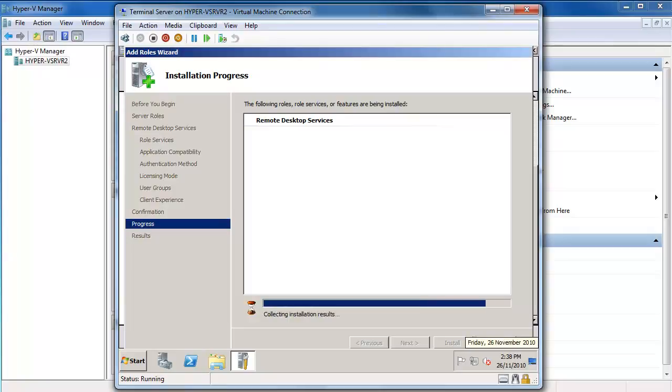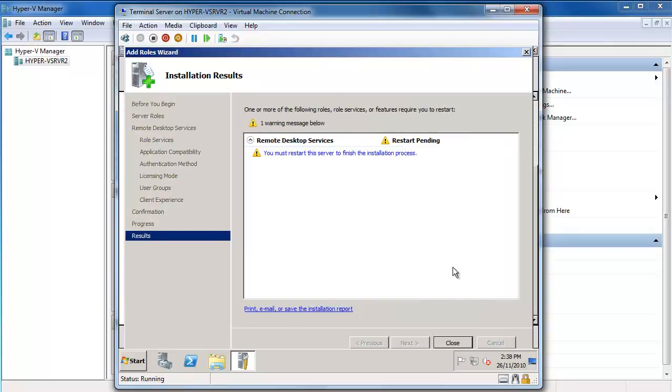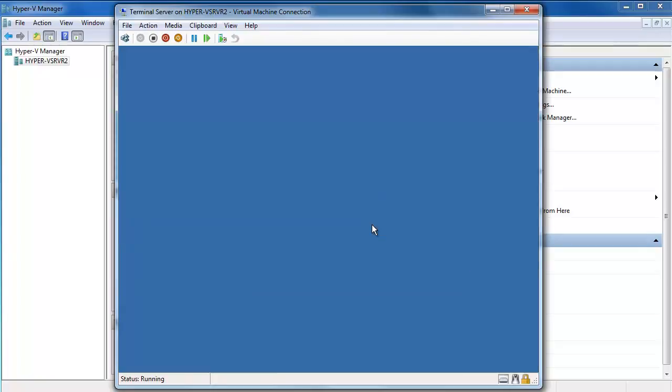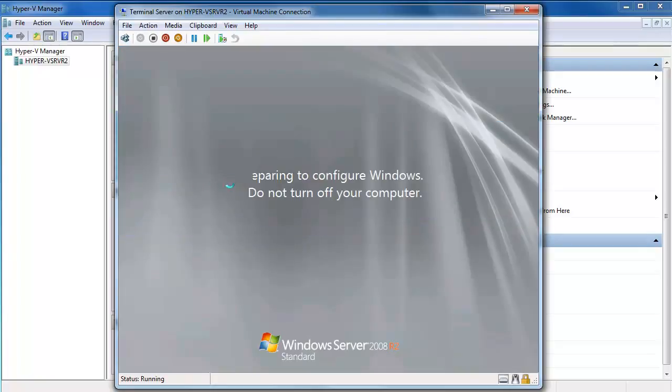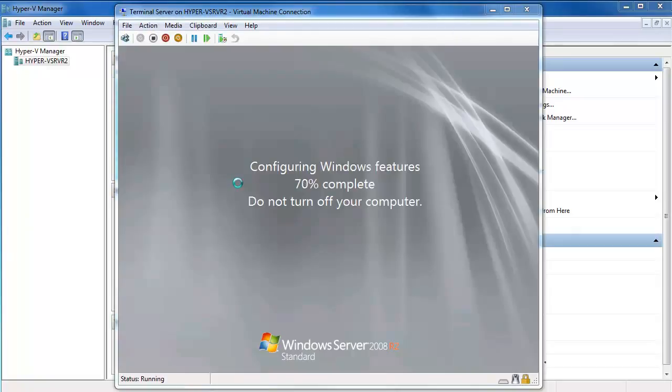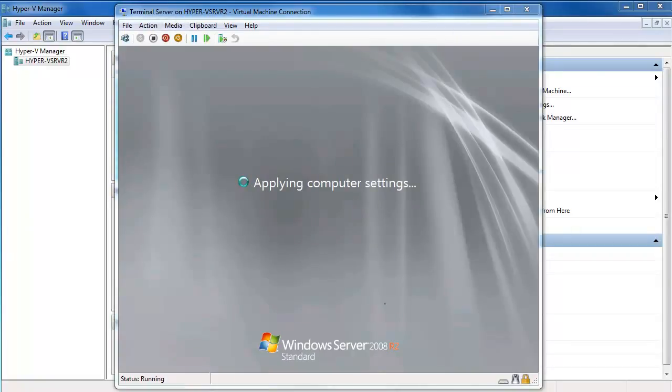Actually, didn't even need to do that because the installation process was so fast. Now I'll choose close. Do I want to restart now? Yes, we'll let that restart. Now you can see it's configuring our Windows features, and then it's going to ask me to log on again, which I'll do.